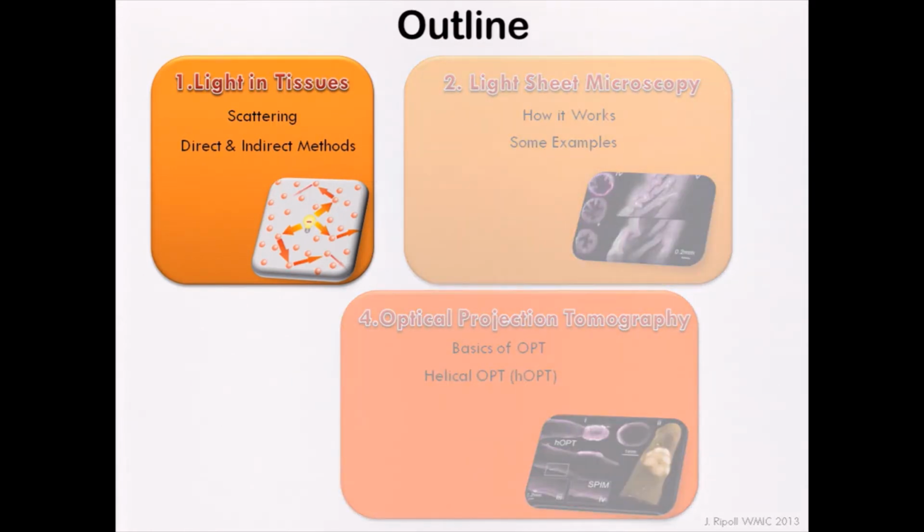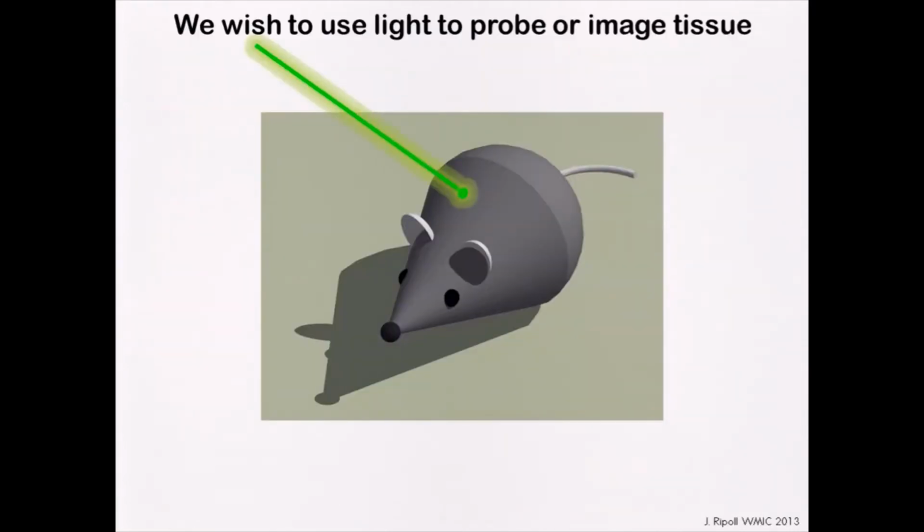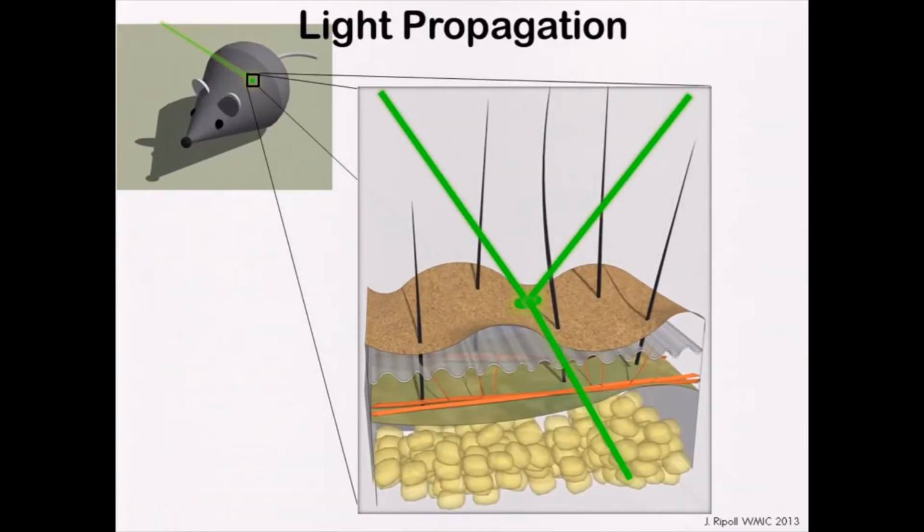So, related to the basics of light propagation in tissue, we're interested in probing tissue to obtain information. Either you may have a transgenic animal that expresses a fluorescent protein, or you might have a probe that you injected that fluoresces. So we need to understand how light propagates in tissue in order to obtain information from that. As you know, a tissue has a very complex structure. Depending on the amount of scattering present in tissue, we will need to deal with different types of models. The important thing is that we need to be able to model how light propagates.